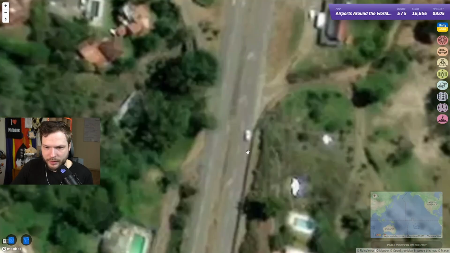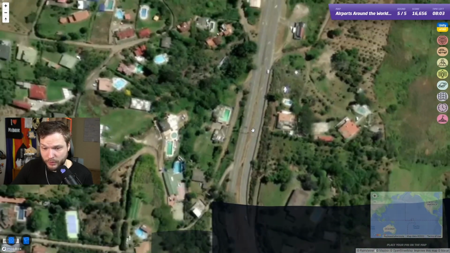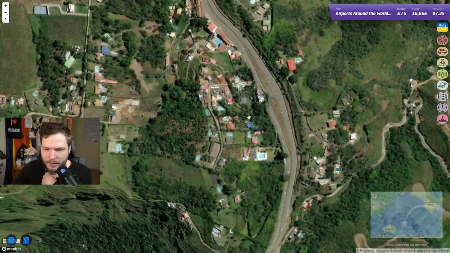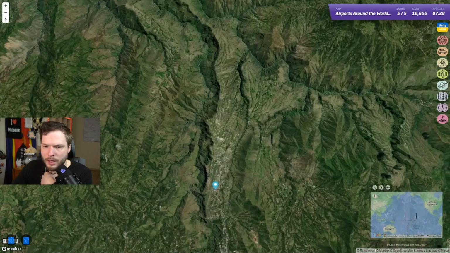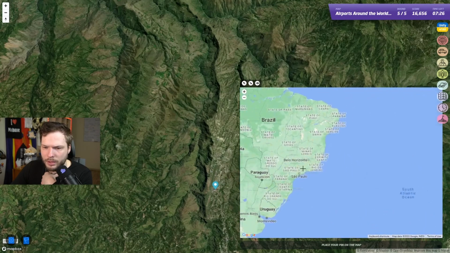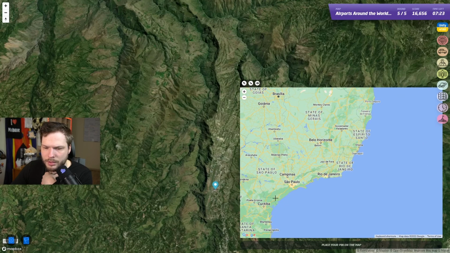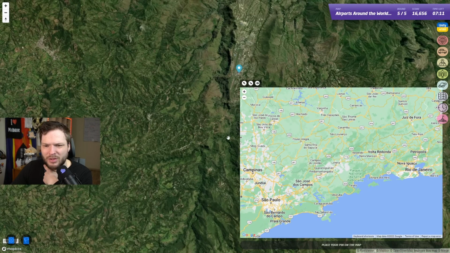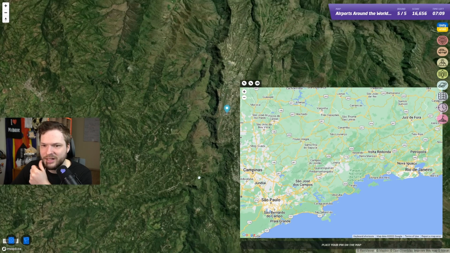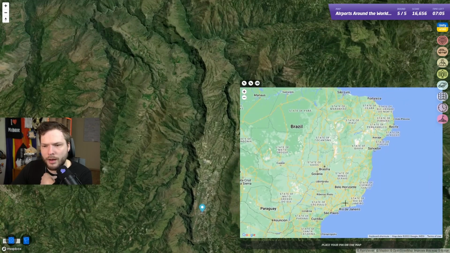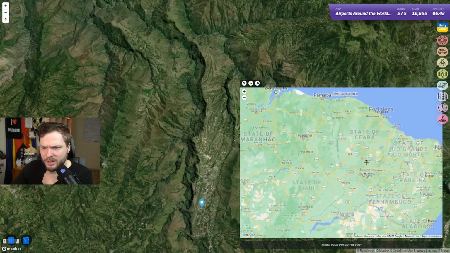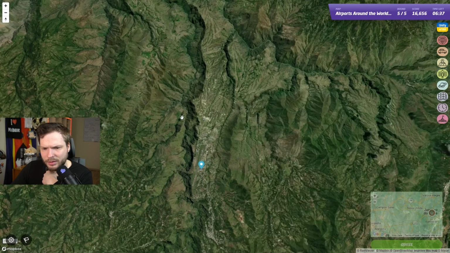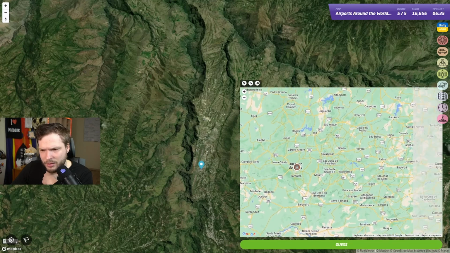It does look like we are driving on the right side, which would fit with Brazil. If it is Brazil, where in Brazil could it be, though? Some mountains. I know this part of Brazil is quite mountainous, but I feel it would be more developed, and you would see more roads and bigger cities in this area. So, I'm not sure. Maybe somewhere up here-ish? I don't know if it would fit in terms of the mountains.